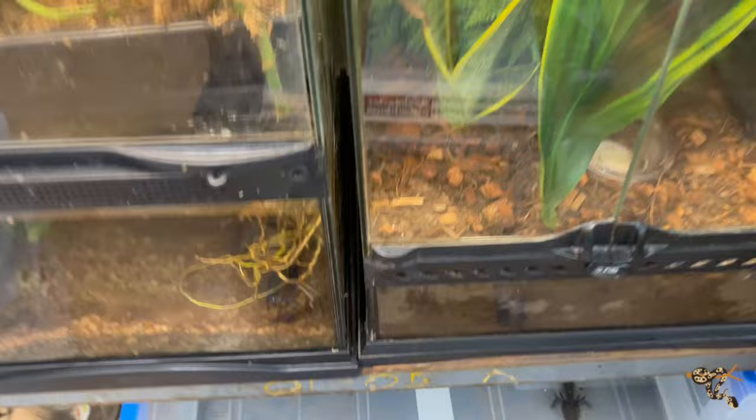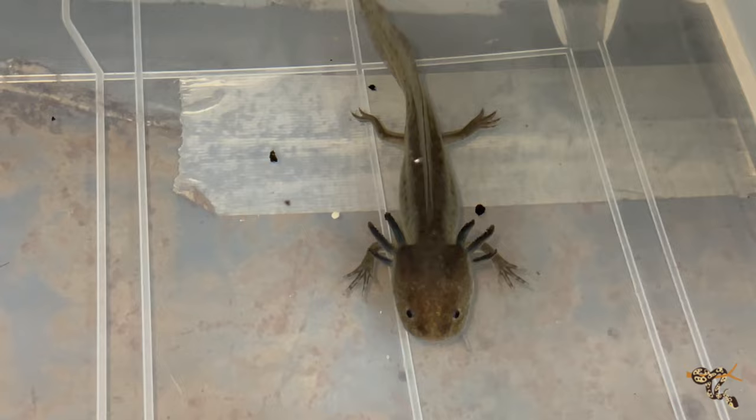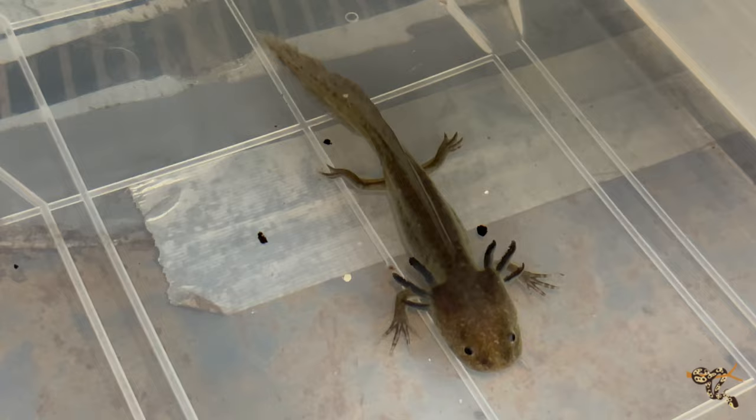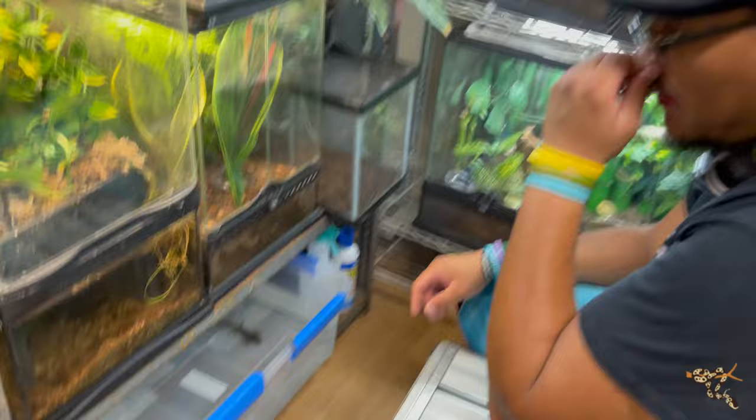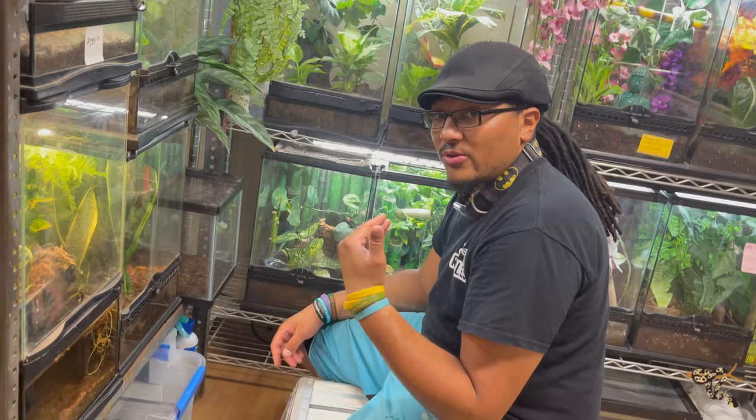This empty tank I use for temporarily housing animals when I'm moving or cleaning cages. Our actual holdback is this melanistic axolotl — they have an excess of melanin versus the wild type. I keep them in a bare tank because I worry about them ingesting substrate. I just make sure the water stays nice and cool and clean, because my house gets a little warm for axolotls — this cool gecko room works really well for amphibians.